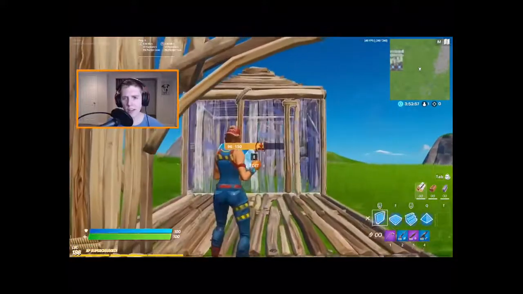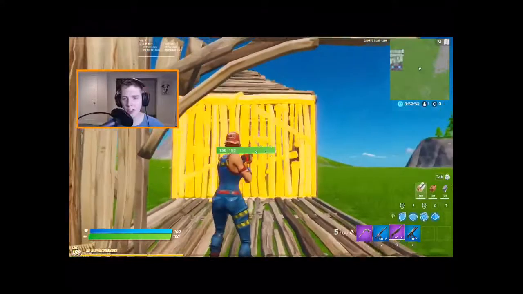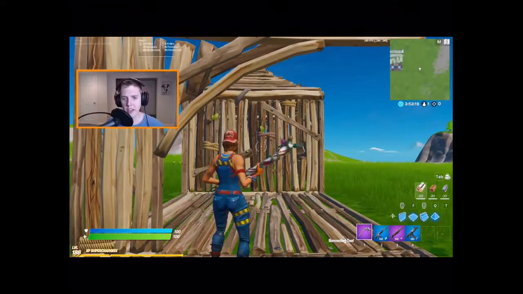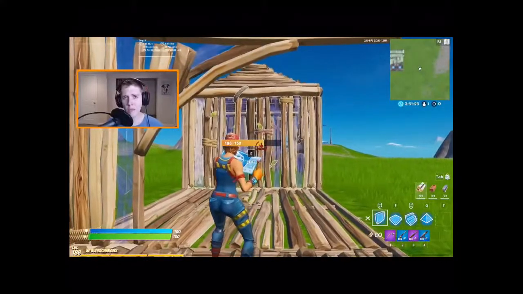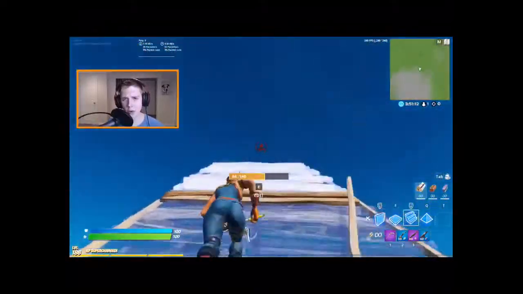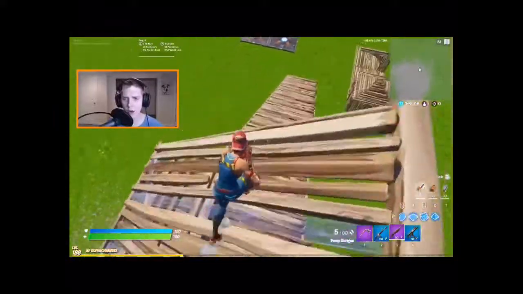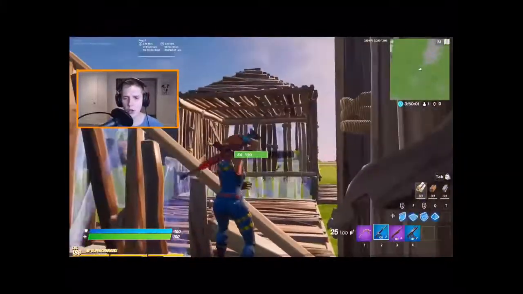Say I get it low, I take it, and then I switch to my shotgun. As you can see, I do not have an option to edit. Same thing goes for your pickaxe, so as you can see, if I press E, it says unable to edit the building. As to why this works, it comes down to the fact that you can edit from way farther away with your blueprint. I've told you guys to edit like this, especially for triple edits, so you can start from way farther down, but as we just saw from Clix, it's also extremely useful to do in real games.